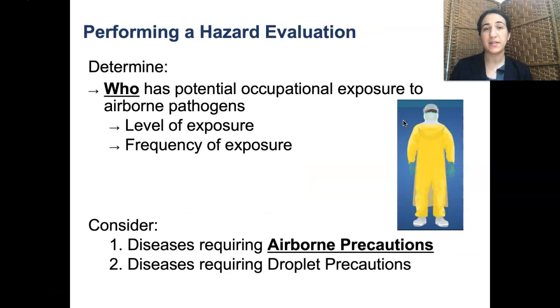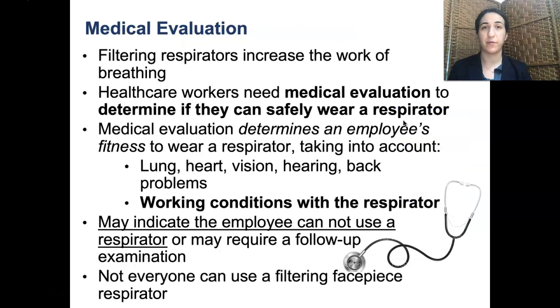The purpose of the hazard evaluation is to identify and evaluate potential exposures in the workplace that might require the use of respiratory protection. You'll need to determine who has potential occupational exposure to airborne pathogens, how often they are exposed, and the level of exposure. Consider the specific diseases that the healthcare workers are exposed to, and whether those diseases require airborne precautions or droplet precautions. Filtering respirators increase the work of breathing.